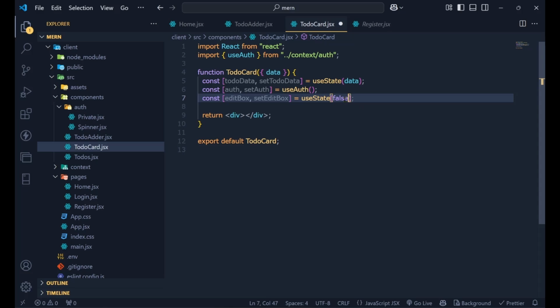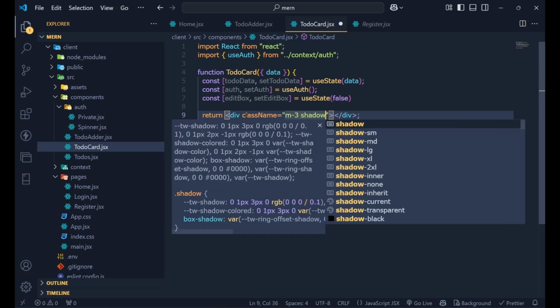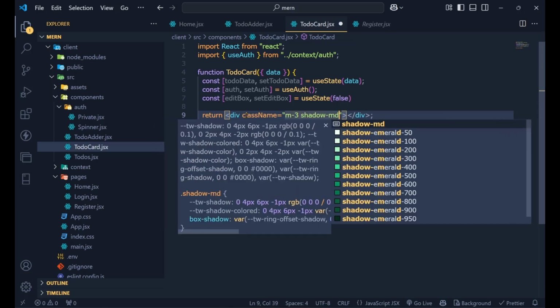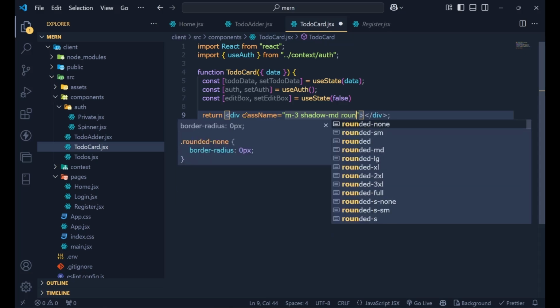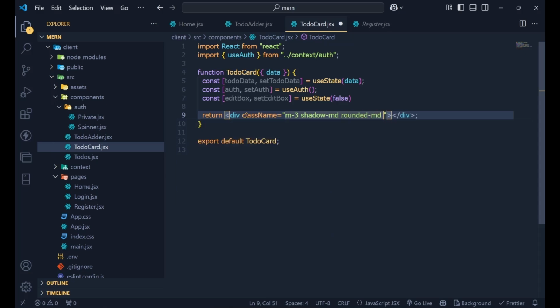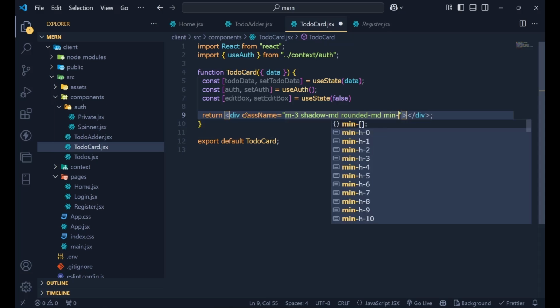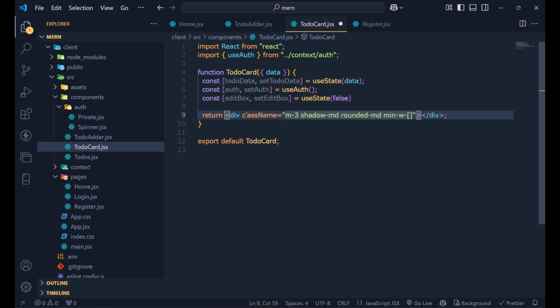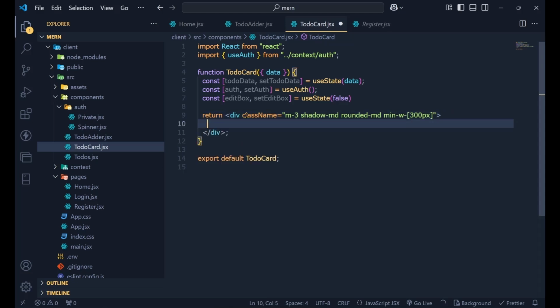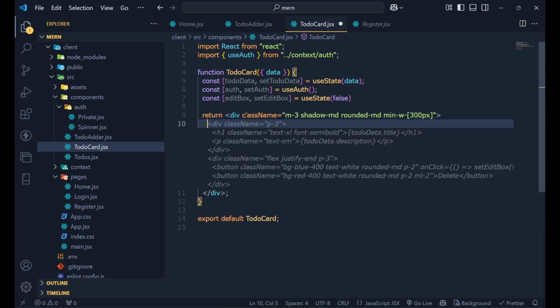Now here I will have all my data. So first of all, let's give it some styling. Let's say className, margin of 3, shadow of medium, and then rounded of medium, and then let's give it a minimum width of, let's say, 300 pixels. This will be the container of the card, and then I'll say div.